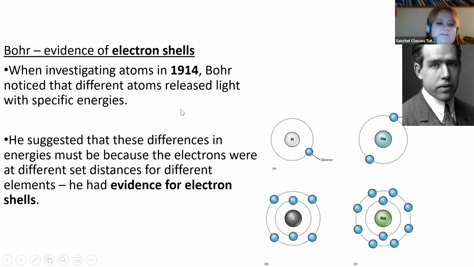Okay, because different electron shells have different energies. So I don't need to know too much about this, but it's very interesting to see where the shells came from. So different element lamps emit different colours of light. They also have different electrons, because when electrons are given energy by an electric charge, they jump up and they fall back down again when that charge is gone, and they release light. That's actually getting into how a laser works, which could be a different video. We won't get into it too much, but they emit light at different energies, and according to the different electron arrangements, they emit different colours of light.